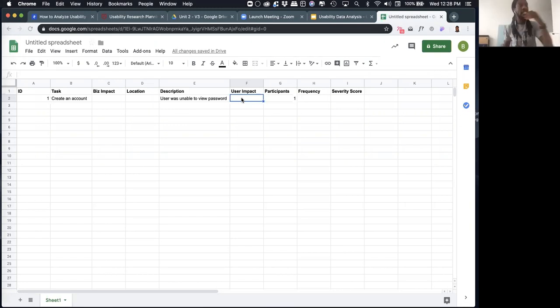And it kind of gave you some frustration that you weren't able to see it, right? Yes, correct. All right. So we'll say 3. Business impact, it could possibly impact the business just as much, maybe a little bit less. So we'll say a 2. The location of this was on the, we'll say the create account screen.